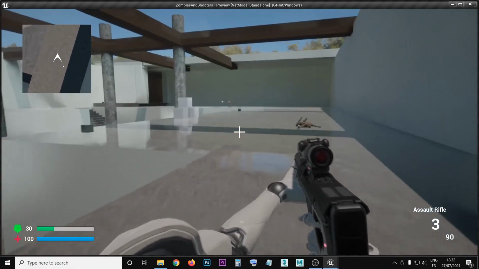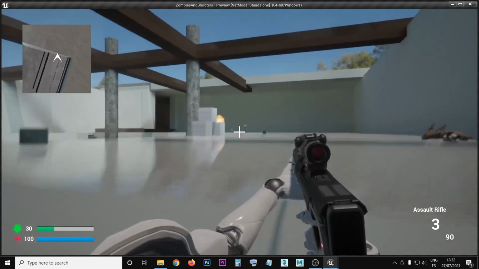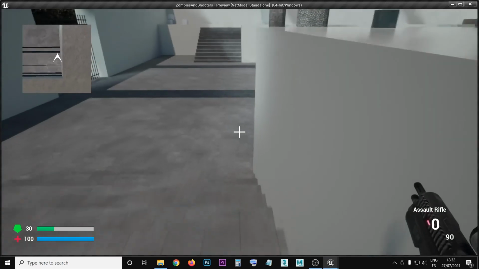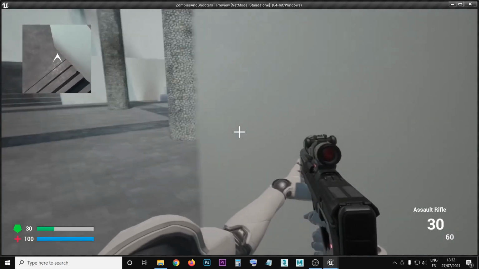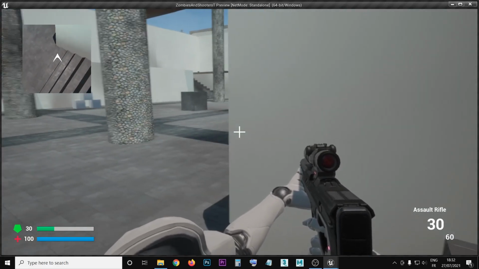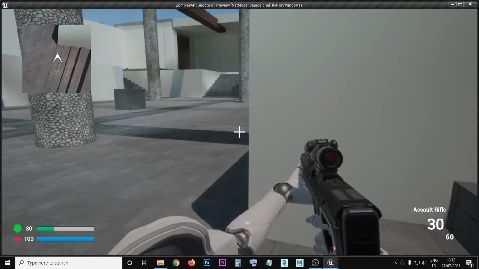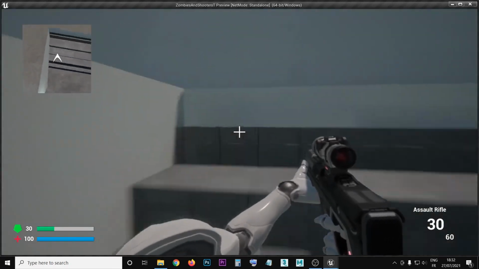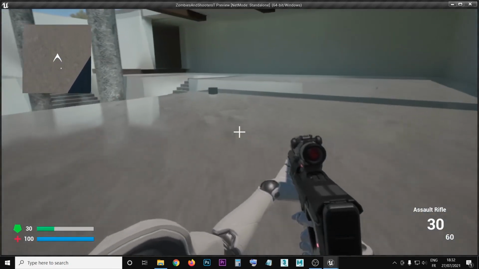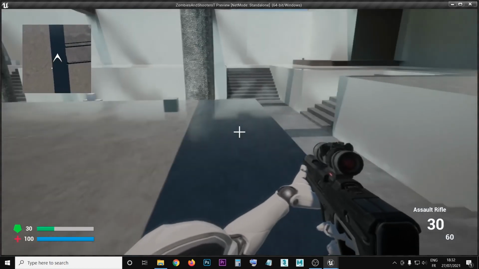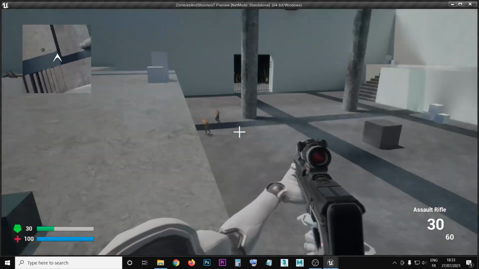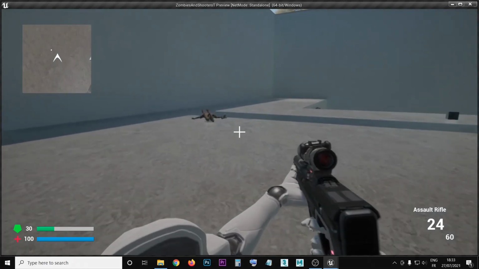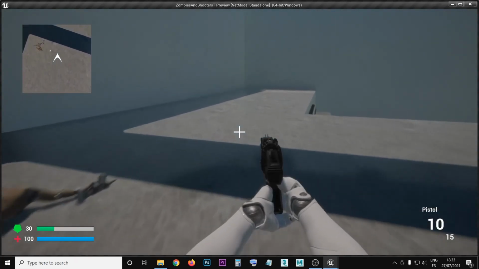There's just two of them right now, so let's just go at them, finish them off. Okay, last one, I'm gonna kill him with the pistol.